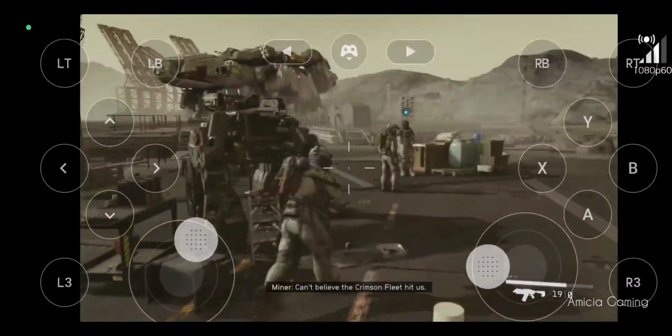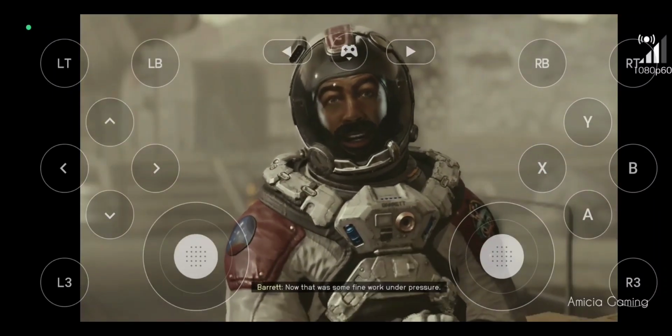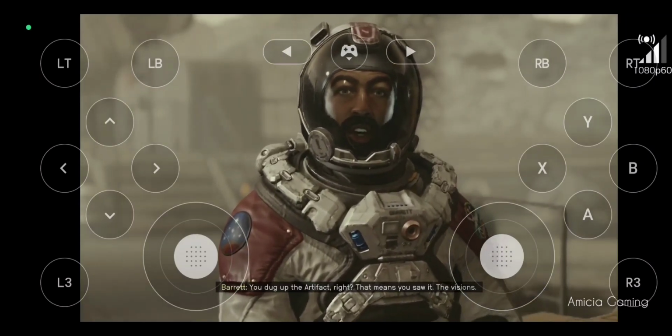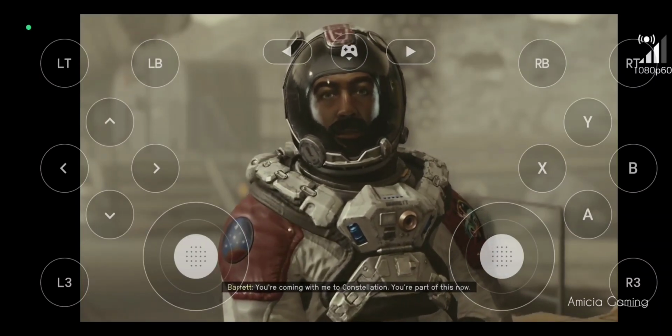Crimson Fleet hit us. Of course Barrett was being followed. Now that was some fine work on the pressure. You dug up the artifact, right? That means you saw it. The visions? You're coming with me to Constellation. You're part of this now.